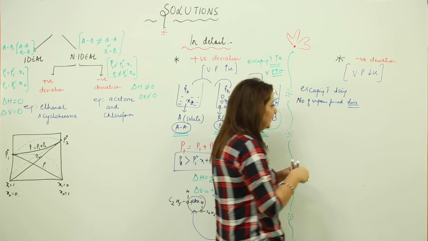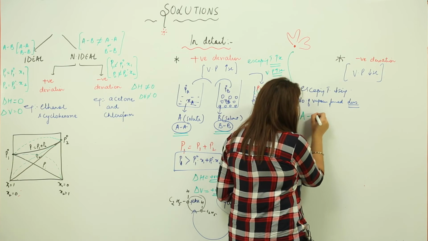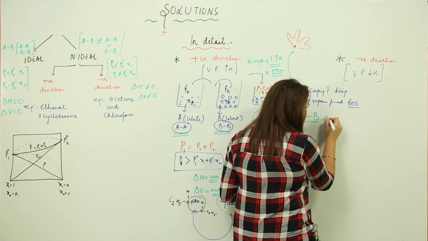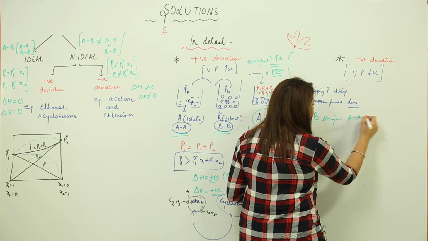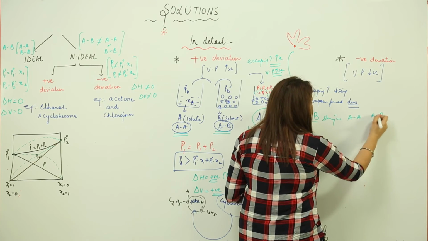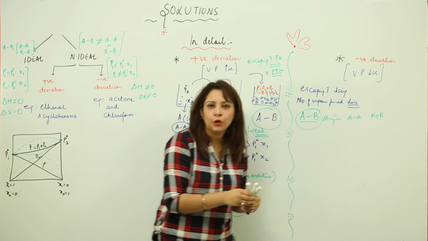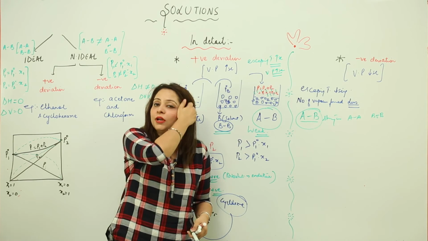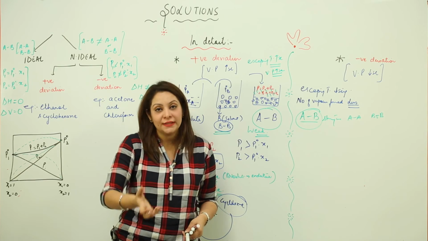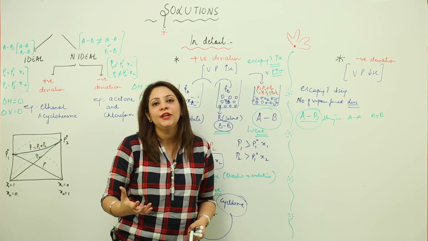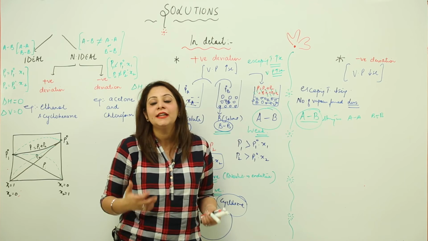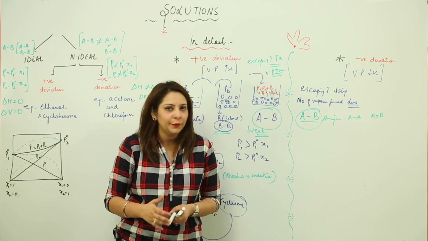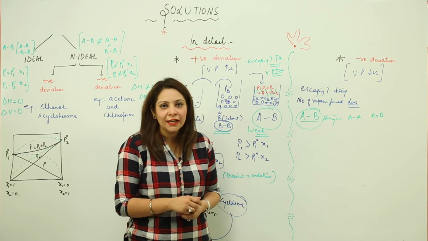Obviously, in this, what we get to see is that the interaction between A and B is stronger if we compare it with the interaction between AA and BB. So that means the resulting solution which contains solute and solvent has more attractive forces, and more attractive forces means they are less free to escape, right? So when they are less free, obviously the number of vapors is less, and less number of vapors means low vapor pressure. This is what we get to see in negative deviation.